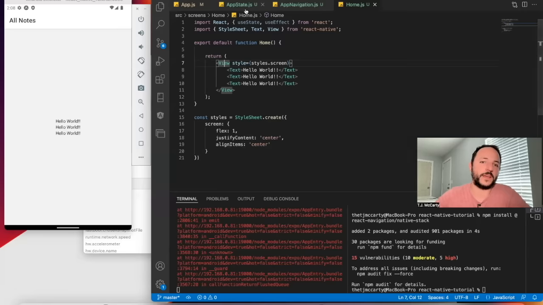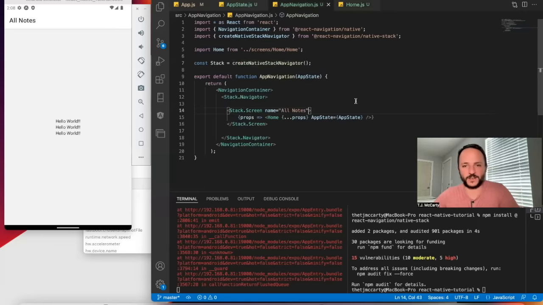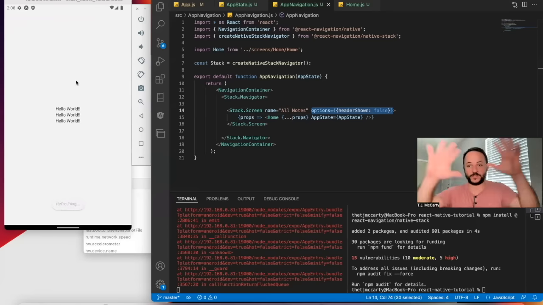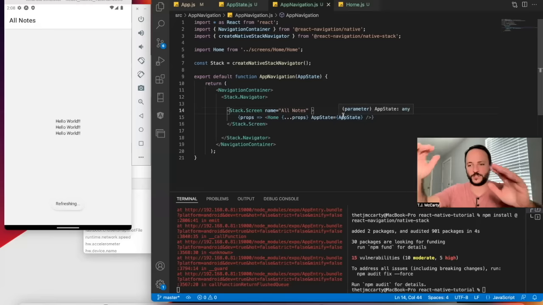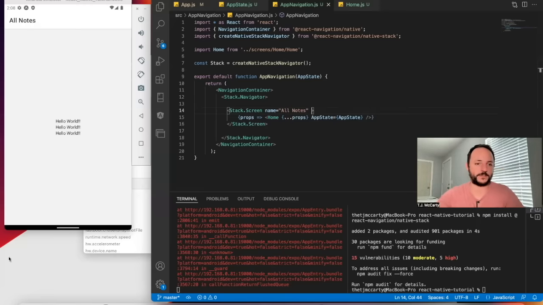If I went back and removed the header, it would be 100% of the whole space. If you put back in the header, then it's just 100% of this space here. So I'll leave the header in for now.